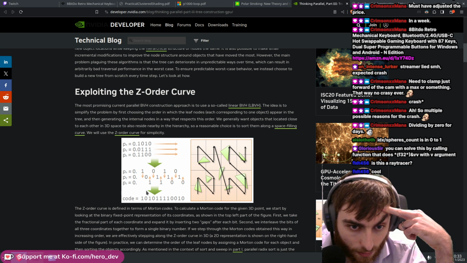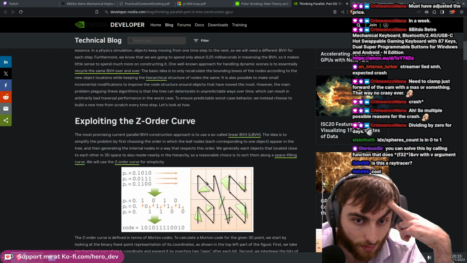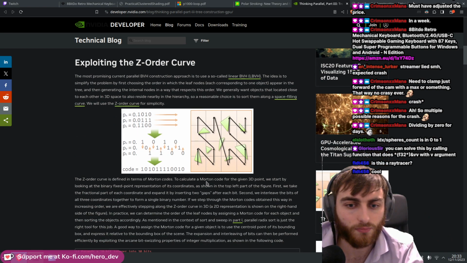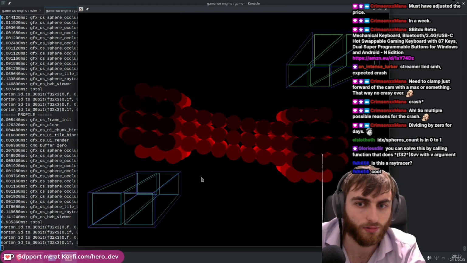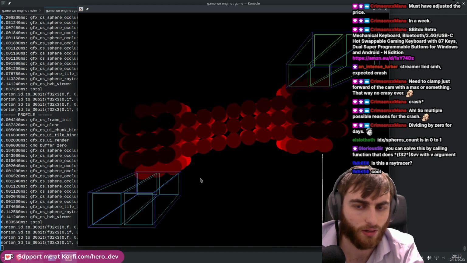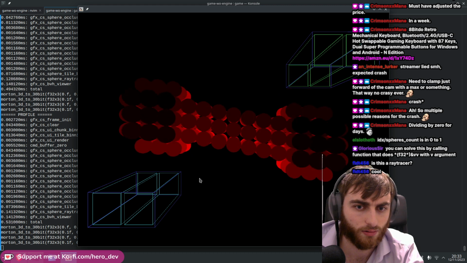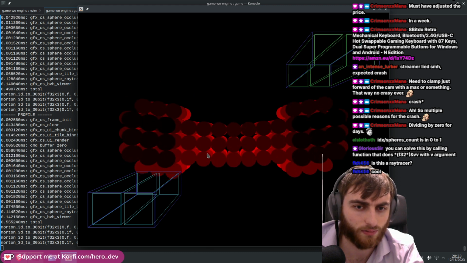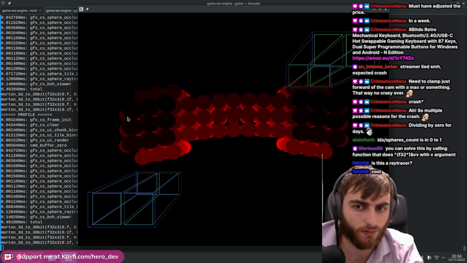Yeah, maybe it isn't on the y-axis first. Okay. So maybe if we look at this now, do we see that? Y then x. It's very hard to see. And then it's z last. So we're sorting on the Y first.